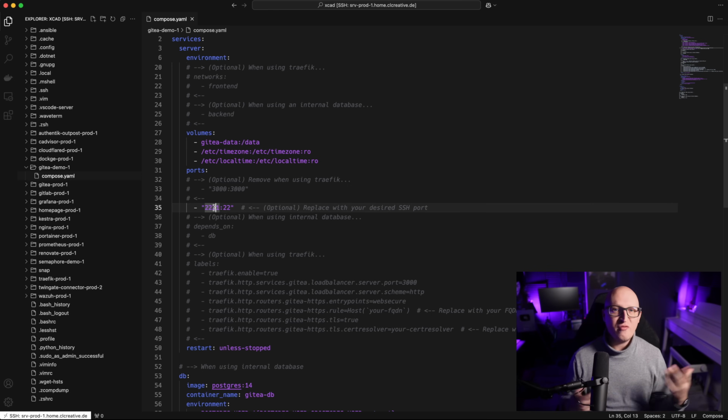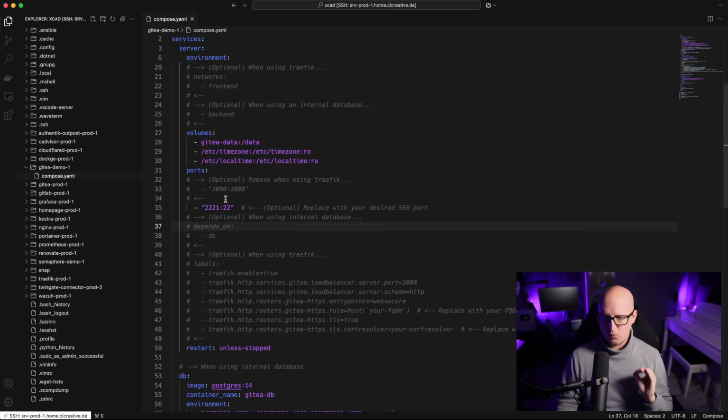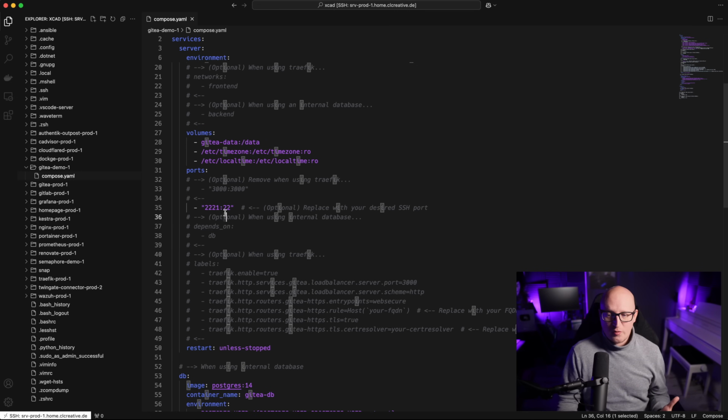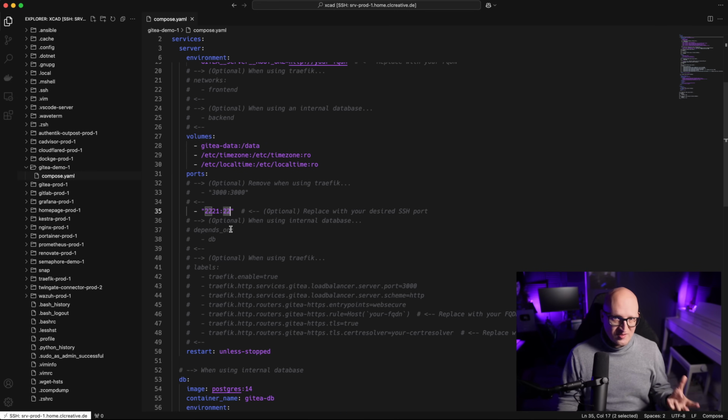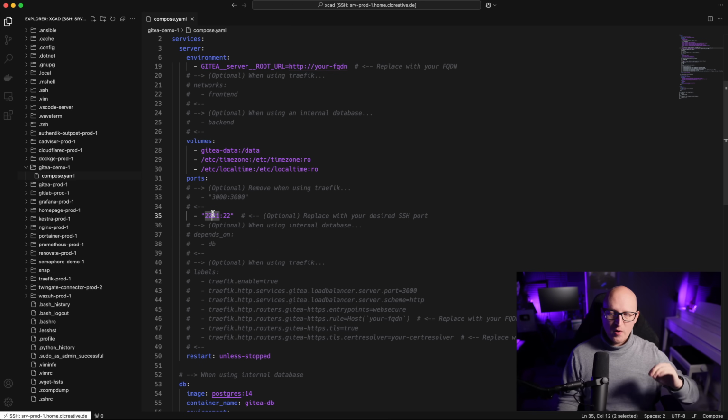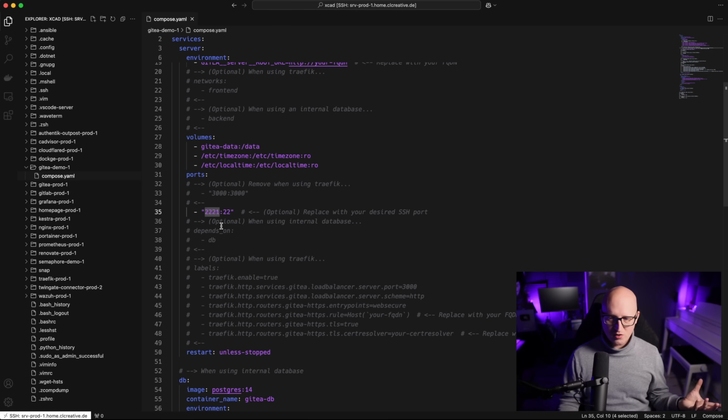GitLab or GitHub, you might be familiar with cloning repositories using SSH or HTTPS, so you can use both methods. I personally always prefer using SSH for cloning the repositories because that makes sure I can authenticate to private repositories using SSH keys. This is just the best way to clone repositories, and the problem you might face is when you want to deploy Gitea on a server where you already have deployed an OpenSSH server, like it is the default on any Linux machine that you want to remotely administrate. Well, then Gitea just can't listen on the port 22 because it's already used by your OpenSSH server, and therefore we want to expose the SSH port on a different number.